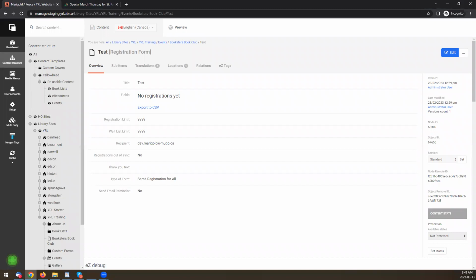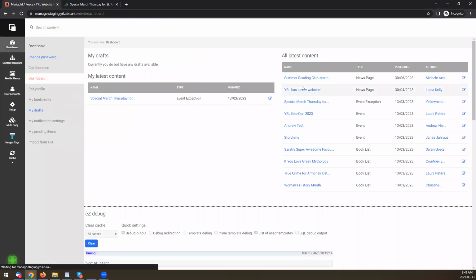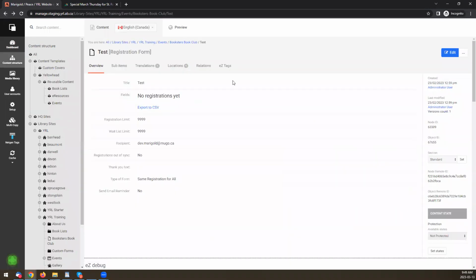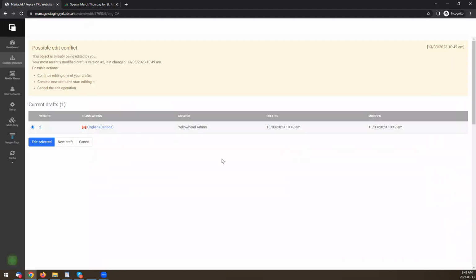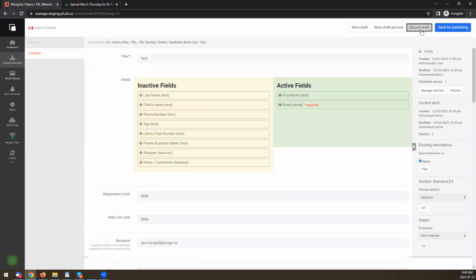When you save a draft, most often the best place to find that is in the dashboard, and you'll see an area called My Drafts, and it should list your drafts. That's for a new piece of content. If you left a draft open, I don't remember if it actually appears here, but if you left a draft open, then I'm just going to recreate that. Then when you go to edit that piece of content, it'll say, hey, you left a draft open, you can continue editing that version, or you can create a new draft.